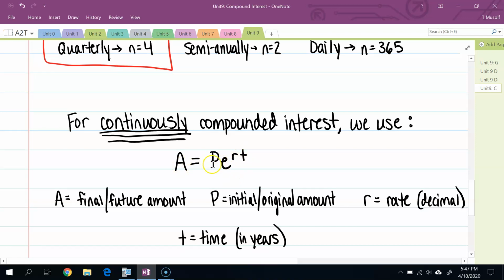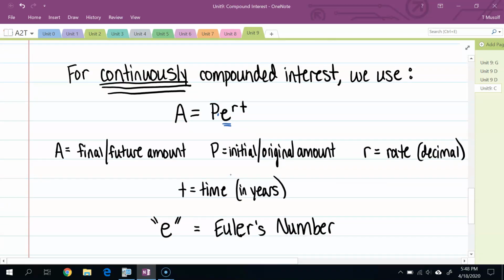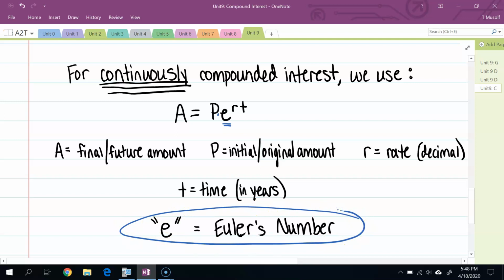All right, so it's A equals P times e to the rt. That's that number that we learned about in the last lesson, right? e is Euler's number. And we're going to use our calculator to type it in, so don't worry about knowing the number. It is approximately 2.718. But again, we'll let the calculator deal with that. And all the other variables in this formula still mean the same thing. A is still my final amount. P is the initial. T is time. And r is rate. All right, so the only difference here is we don't have that parentheses 1 plus piece. e is going to represent that for continuously compounded interest.